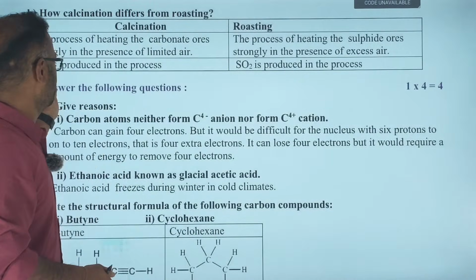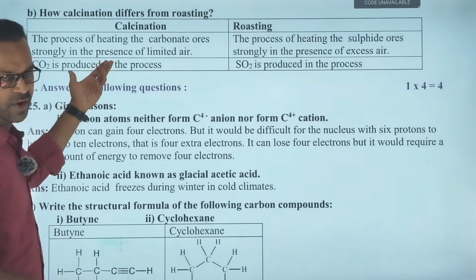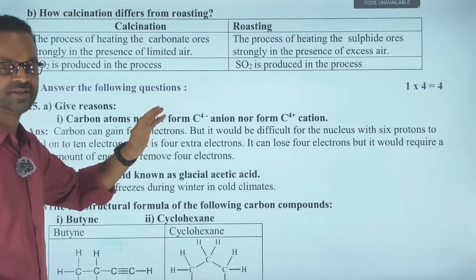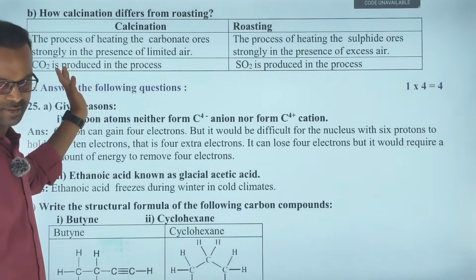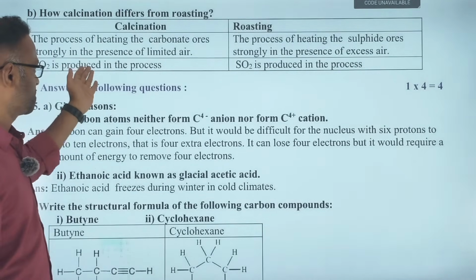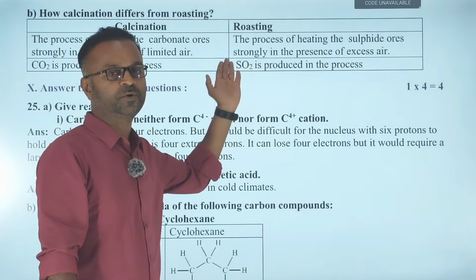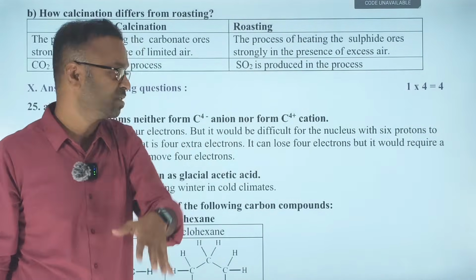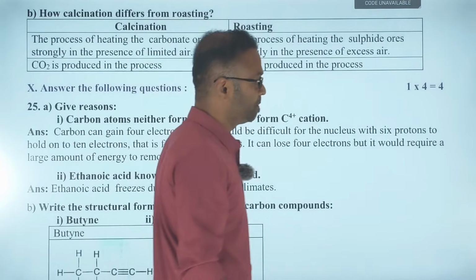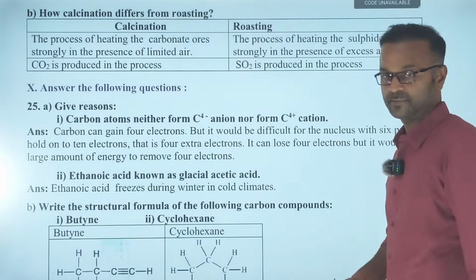Whenever a carbonate comes, which gas is released? Definitely carbon dioxide. A 1 mark question they'll also ask based on this: carbon dioxide is produced in this process. Here we are heating the sulfide ores, definitely it will produce which gas? Sulfur dioxide. Along with that, do not forget to mention the equation for the same.